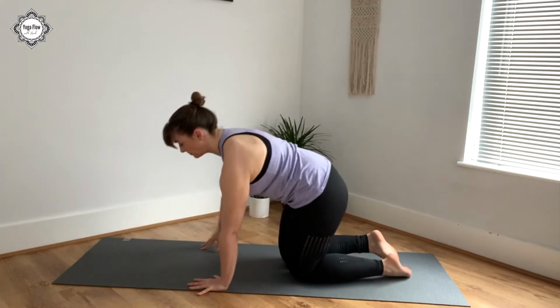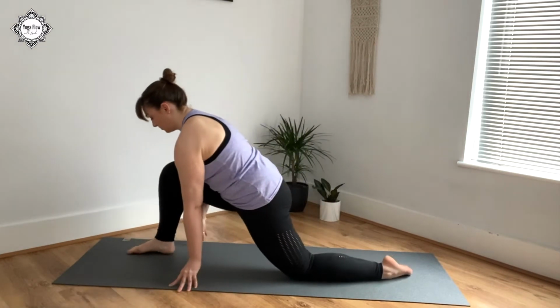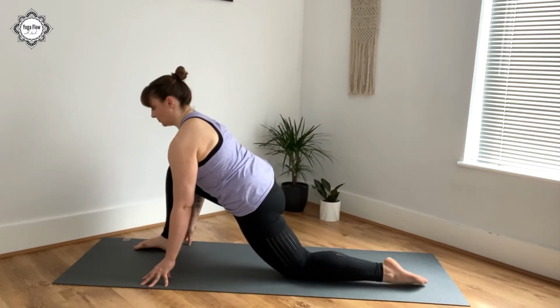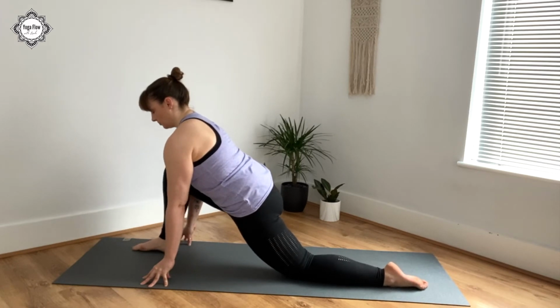Now bring your right leg forwards into a low lunge position. You could use blocks here to support yourself if that feels better. And really feel a nice stretch through the left hip and thigh. This can also help to release lower back tension.